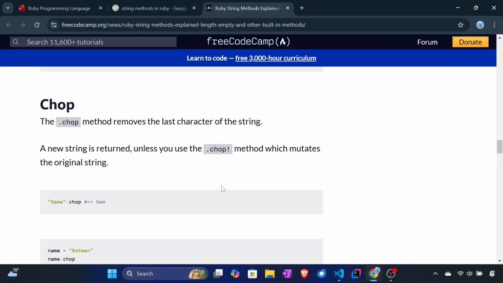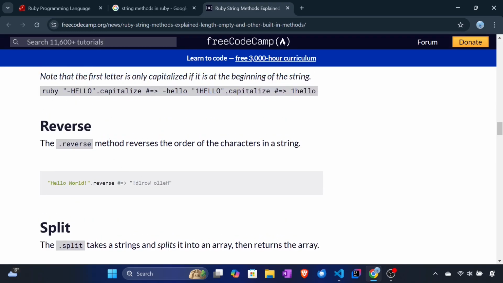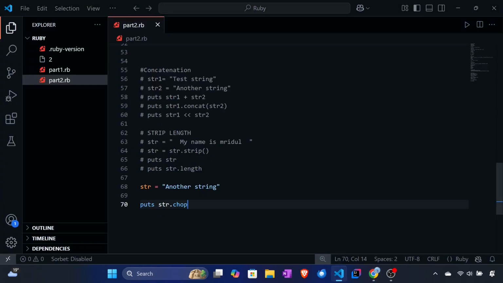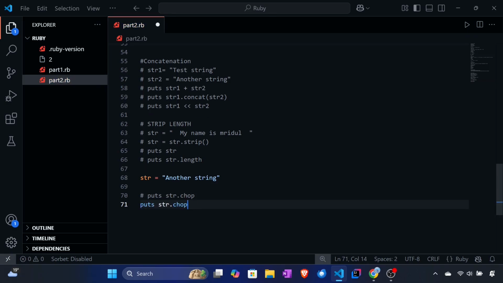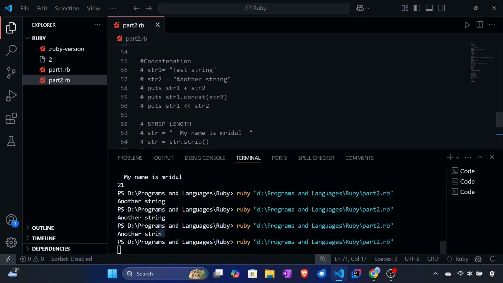The chop method removes the last character of the string, and if we use the exclamation mark, it changes the original string. Now we use reverse. It reverses the string and returns the reversed string.